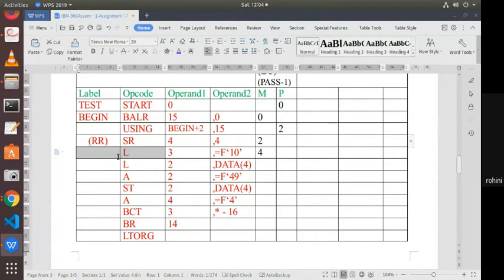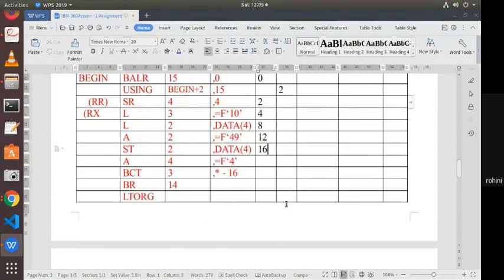What is L? L is RX register, RX kind of instruction. Okay, so I need to increment it by 4. 4. For next, tell me, RX. 12, right? For next, yes, RX. 16. Okay, RX kind of instruction.